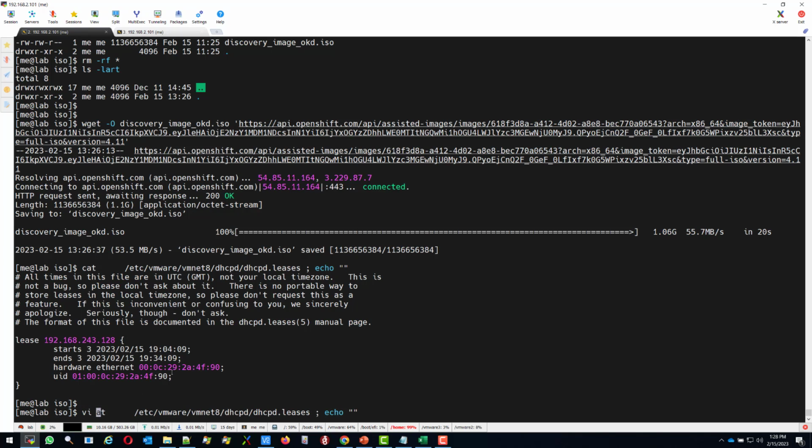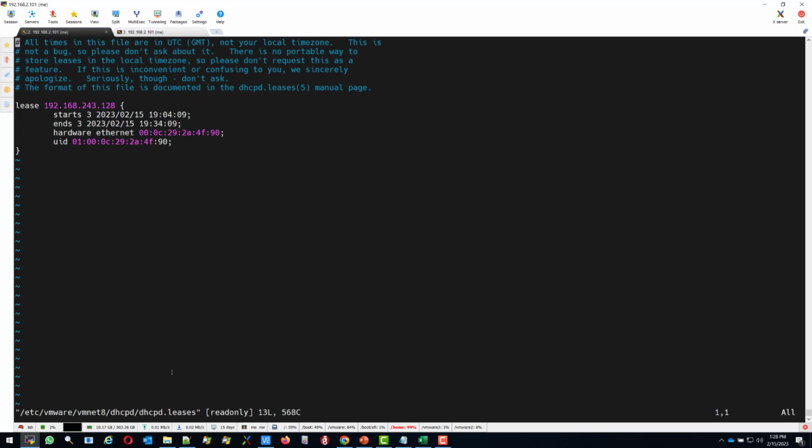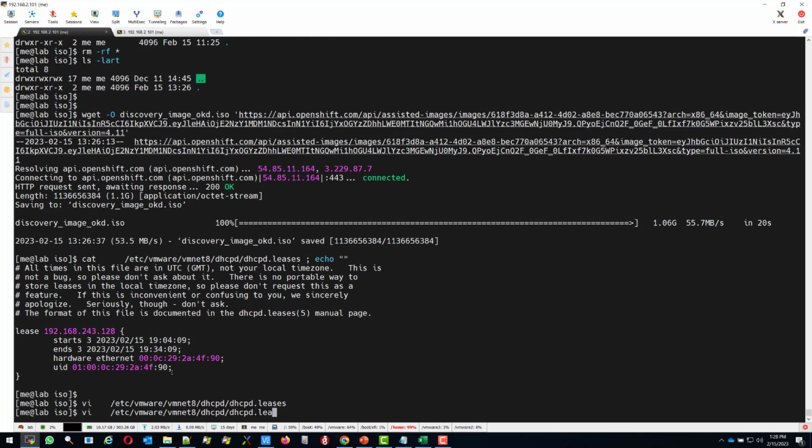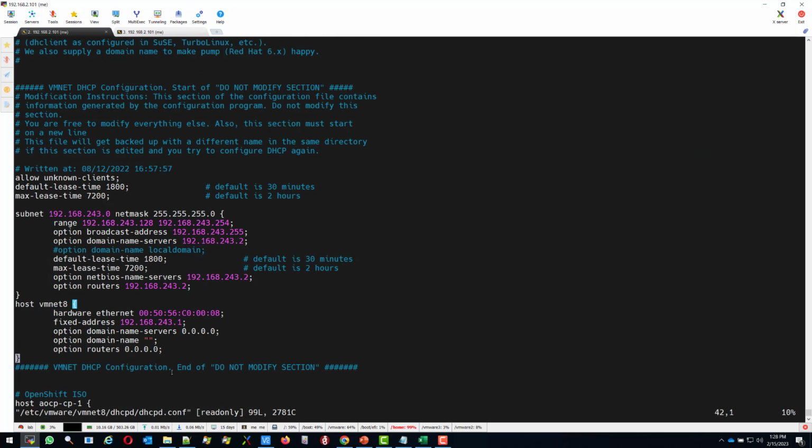The configuration that I do need you to remove if you use VMware Workstation Pro is an option in the configuration file. This is under vmnet8, the NAT address right here. When you install Workstation Pro on a Linux platform, this will be the location, and vmnet8 is the NAT location by default. So in the dhcpd.conf file, there's a section called Do Not Modify.